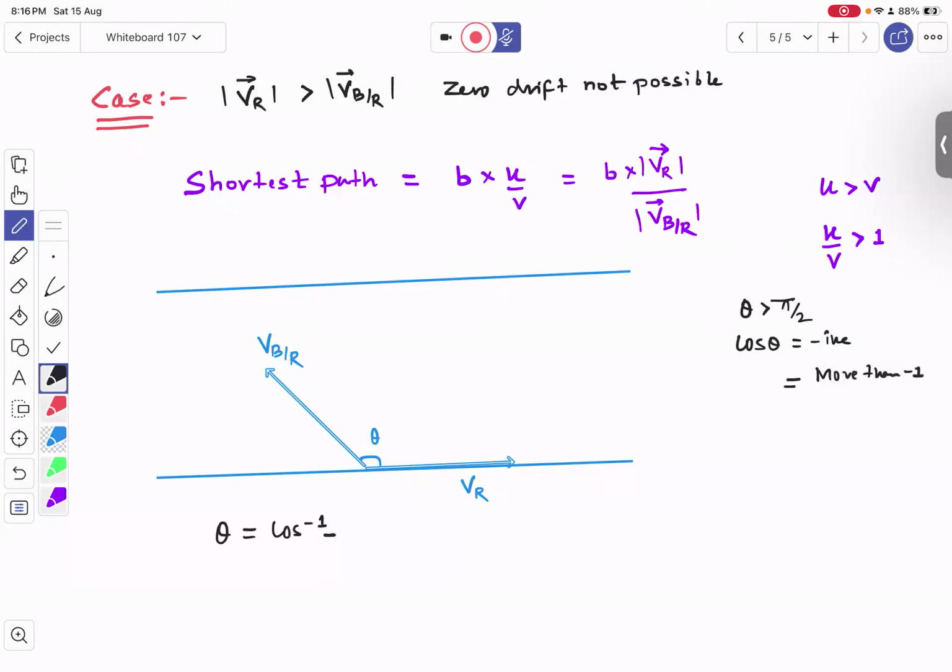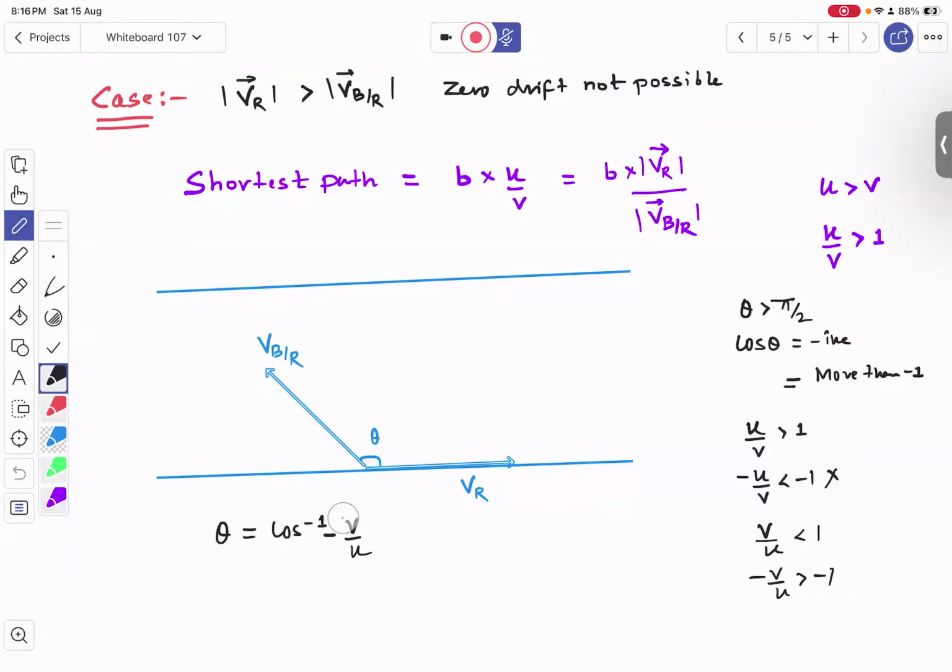Correct? So whatever I multiply with, given a choice, suppose I ask you, you keep U by V. So U by V is more than 1. So minus U by V will be less than -1, not allowed. So U by V I can't use, but what is V by U? V by U is less than 1, so minus V by U will be more than -1, okay. So in this case, theta will be equal to minus of V by U.